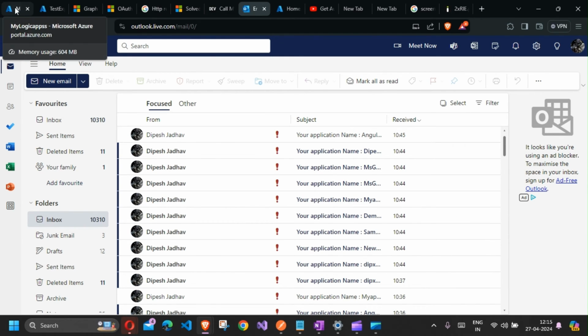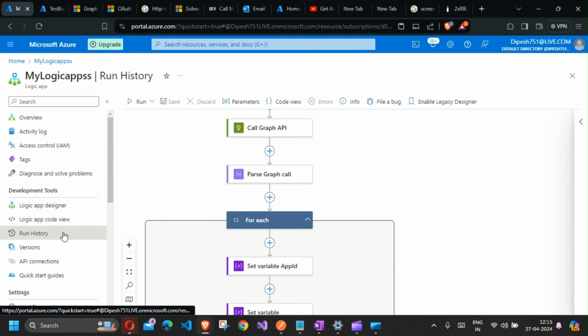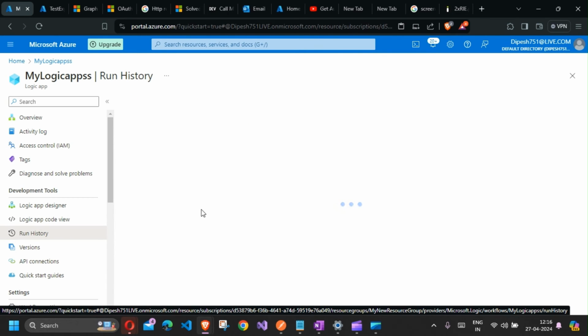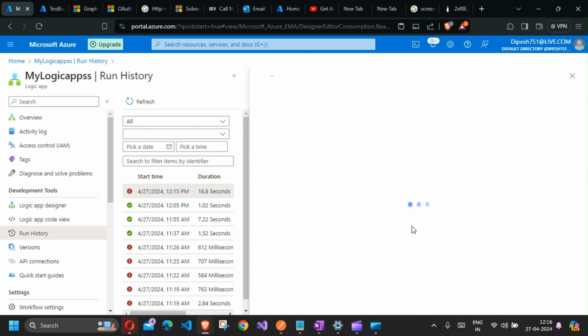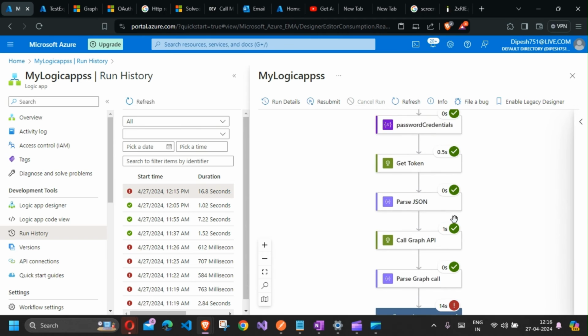First, we need to make sure our app runs. Let's go to the run history, and it failed. Let's see what failed. I'll scroll down.